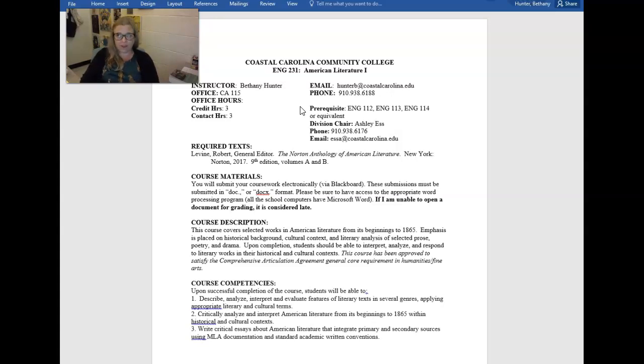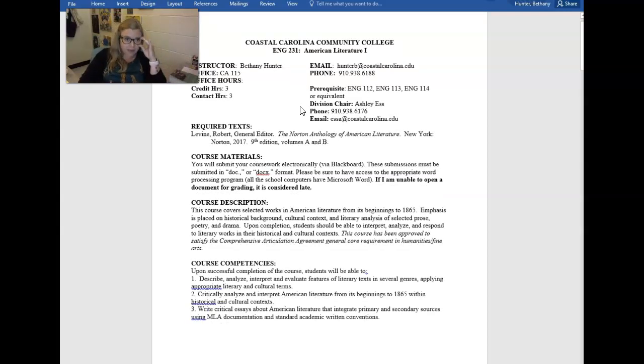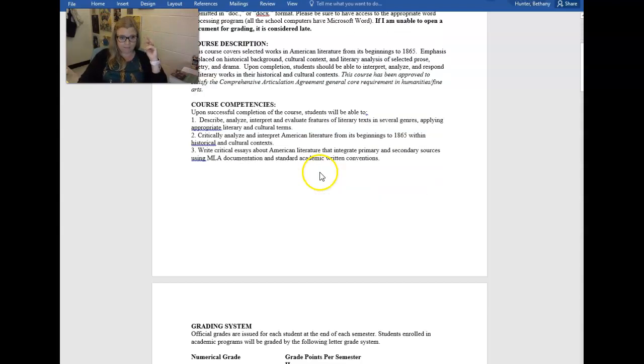One of the things we look at a lot in here, because we have a lot of historical documents, is the historical context. So, I want to talk about what we need and what you hopefully will achieve by the time this is over. I want you to be able to describe, analyze, and interpret different pieces of literature. You'll be doing that every week. And then critically analyze and interpret pieces of literature, which you'll do more in your essay assignments, and then write critical essays. You'll be using MLA format exclusively in this class. If you were in MO 112, we did MLA and APA, so now we're just going to do MLA.